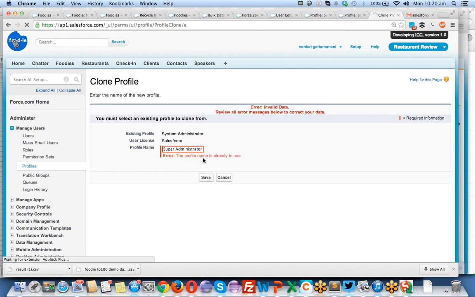I'm cloning the system admin, so that's the reason I get every permission. Okay, the profile name is already in use. Who is administrator?